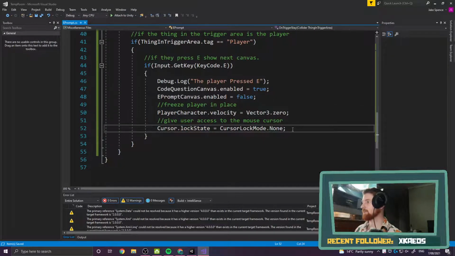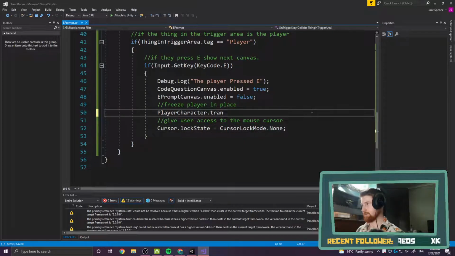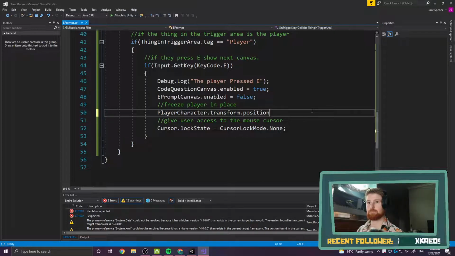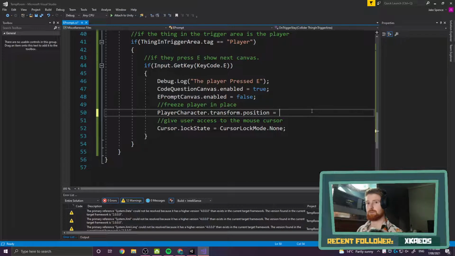Alright, so character controller dot transform dot position equals... sorry, I'm going off a very small tutorial here, and I do not like the way it's looking.